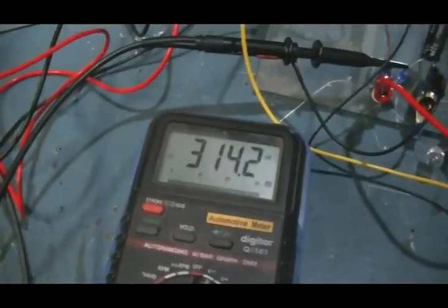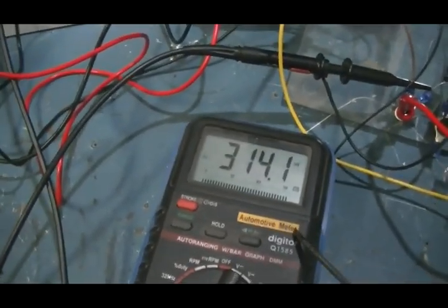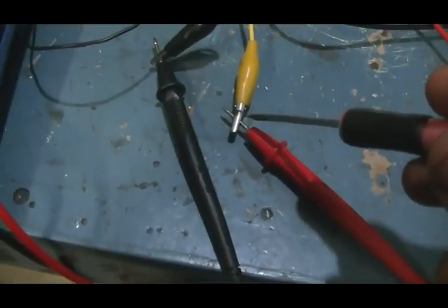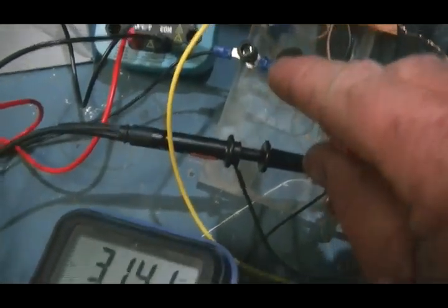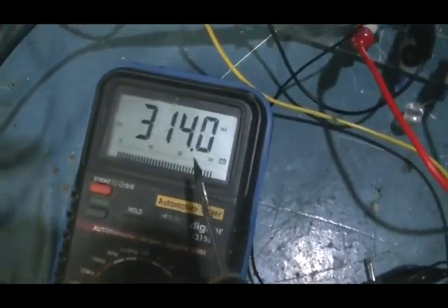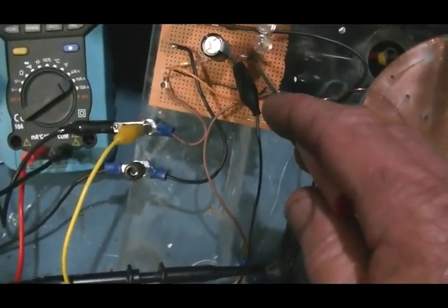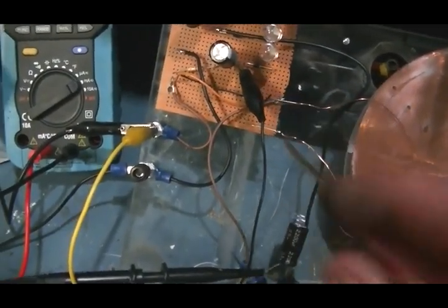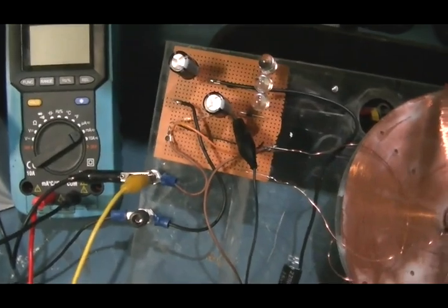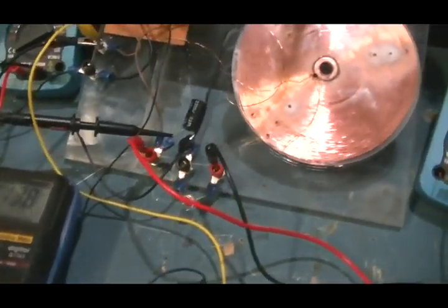This meter here will be reading the voltage and that's the input voltage of the circuit. I have the positive side of this hooked up to the positive input of the circuit and the negative side is hooked up to the negative side of our smoothing cap. Now this voltage that will be displayed on here has to have the 0.5 volt loss from this diode added to it. So it will be this voltage plus 0.5 volts, which is the voltage drop across these diodes that I use. So that's pretty much the circuit.